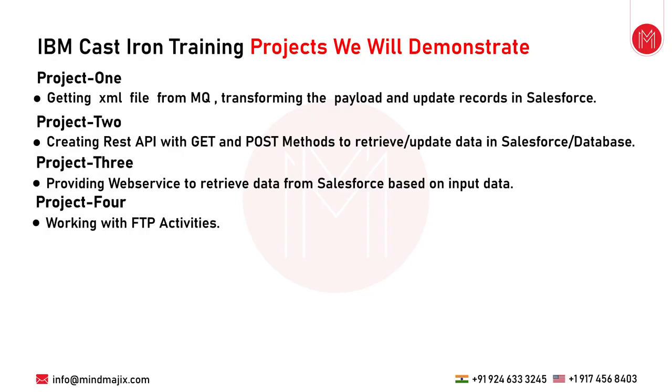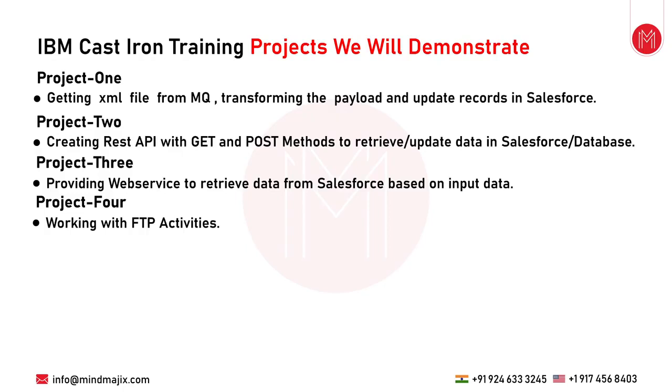So if you see, getting the XML file from MQ, there will be some activities like get message, poll message and all. Using those activities, we can get the payload from the MQ, and we will transform it according to the business requirement, and we will update the records in Salesforce.